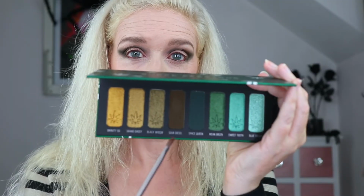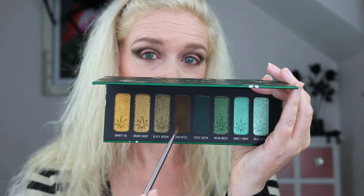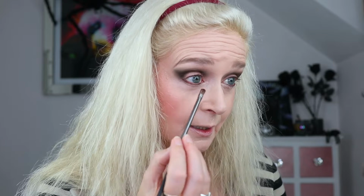Right, and I'm sticking with Sour D's, also that brown shade that we've been working on in the crease, and I'm just going to use my lip pencil by Urban Decay, because it's got that kind of shape that helps you get into the lower lash line. Take a small amount of this and just run it along the lower lash.